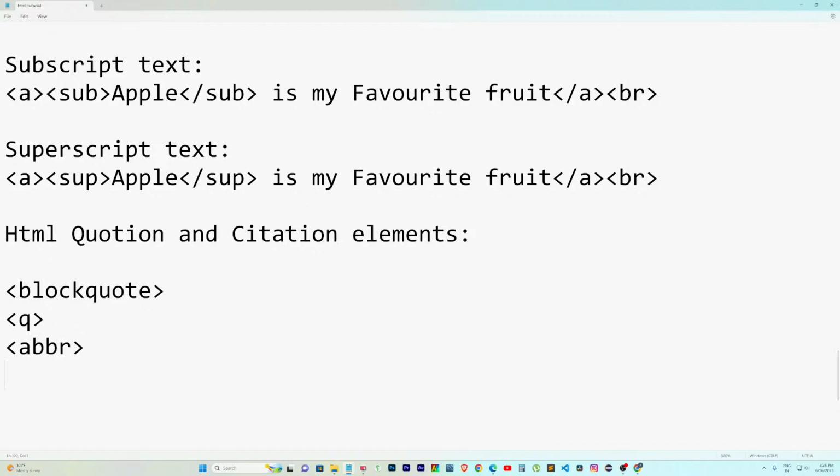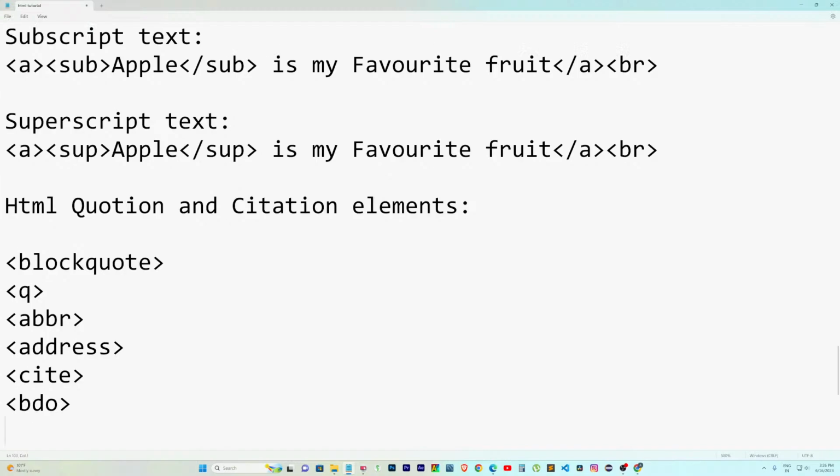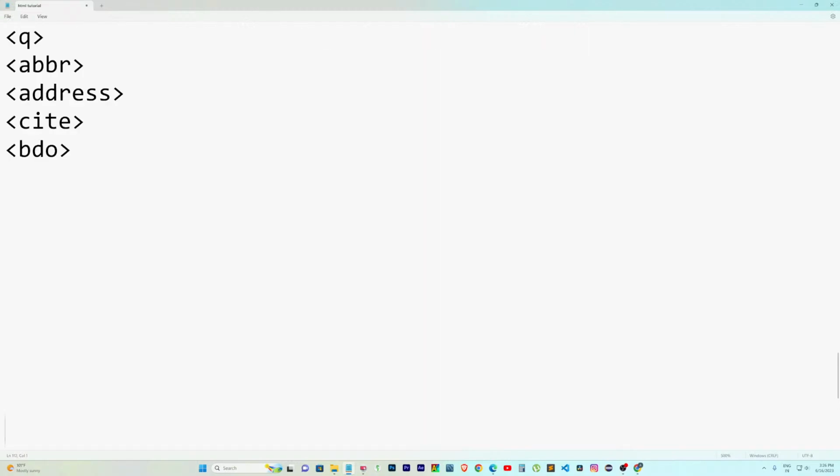Then if you're entering an address, you can use address directly, and if you're using a site name, then cite. If you're using any videos, use it as a video. Let me explain this in detail right now.